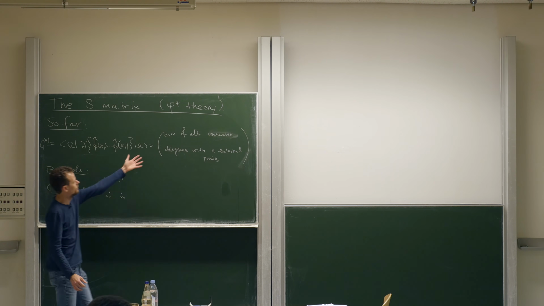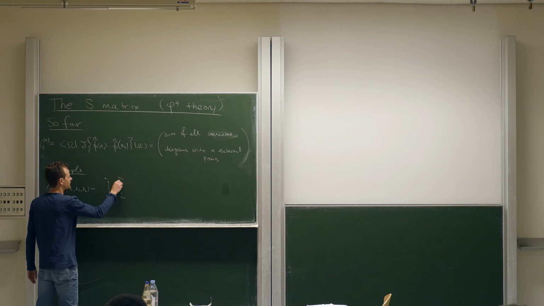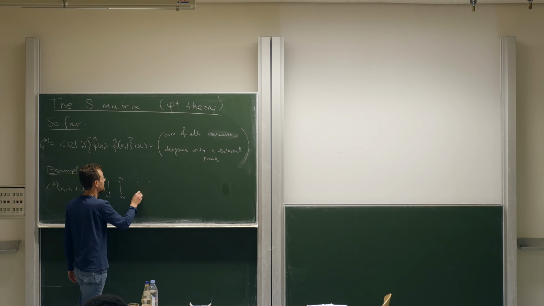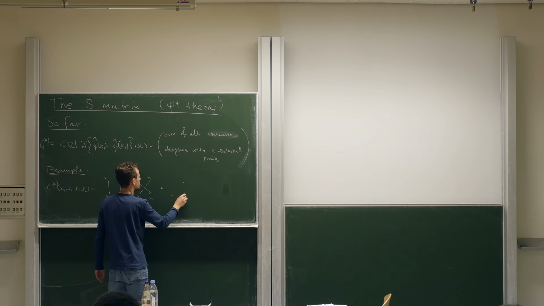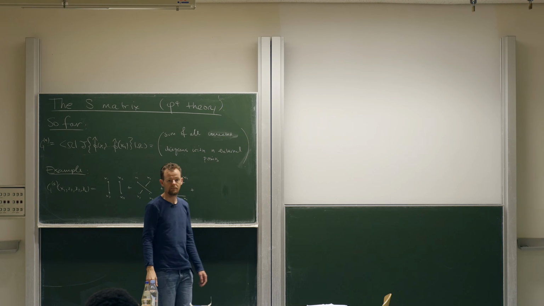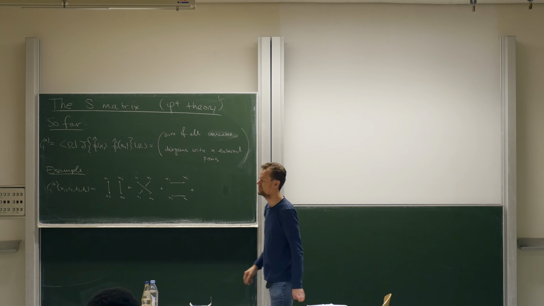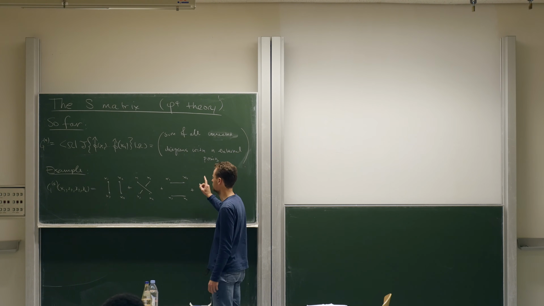And then we just got to sum all the diagrams with n external points that are connected. So here's a connected diagram. Not fully connected, just connected. Here's another one. And here's the third one. And that's everything at 0th order.